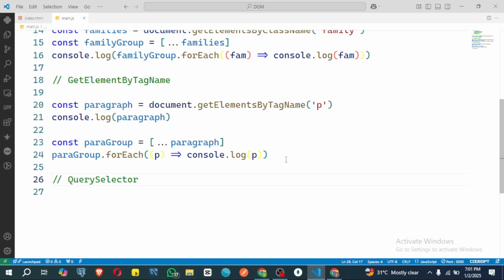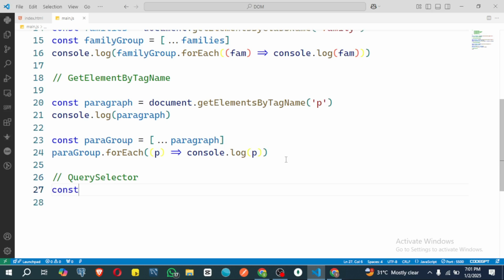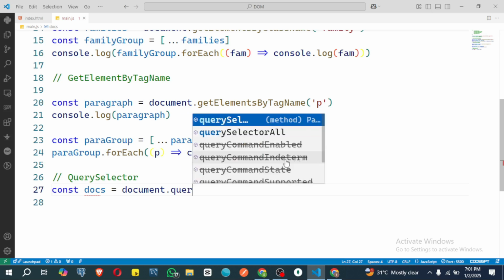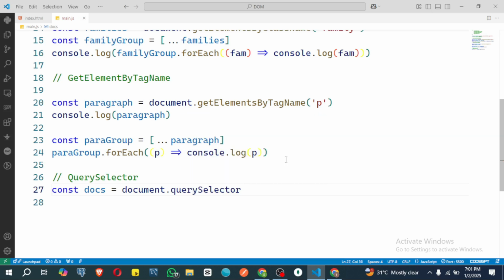So it will only pick up only one, and then let's just say const, and then let's just say docs, and then document.querySelector, right? You can just say document.querySelector, and then let's see what we got.